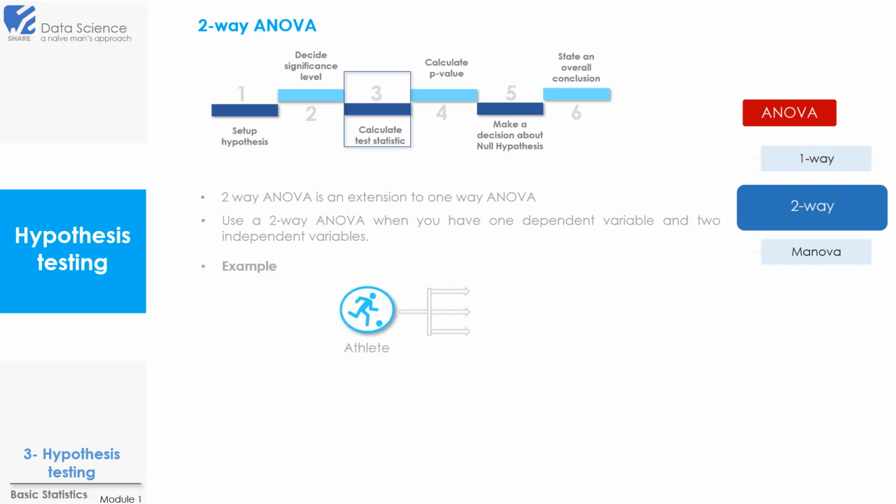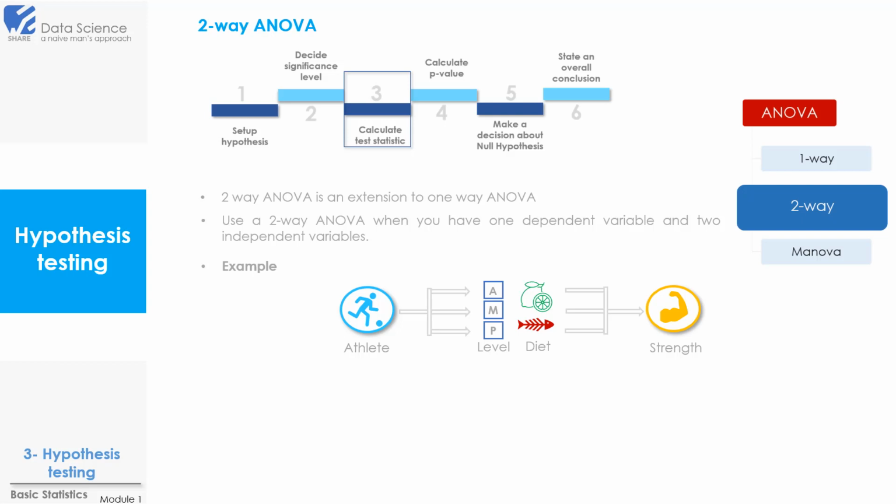We will again refer to our earlier example of athletes. So we had a group of athletes and they were divided into three groups: amateur, mid-level and professionals. Now this time we also have their dietary habits. Let's say vegetarian or non-vegetarian. So now based on these inputs, we want to measure their strength levels. So here we can use two-way Anova test.